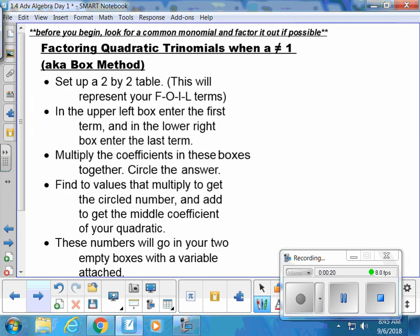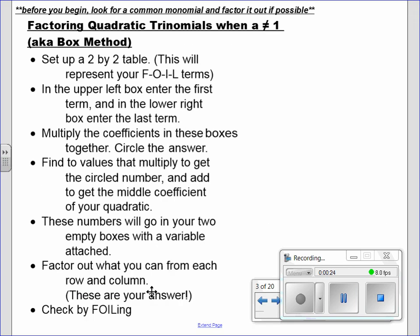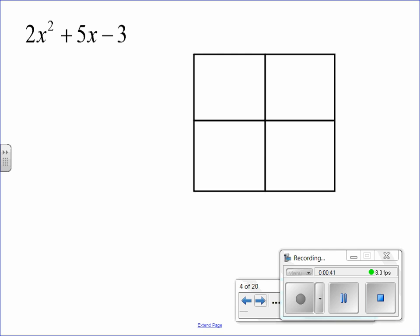All right, so I'm not going to make you write down all these steps. That would probably take you a good 20 minutes, but be aware they are saved on my notes. My notes are a PDF file in Polaris. These are all your steps for box method. I think you'll be more effective if I just show you the steps on an example. Okay, so go ahead and write down this example problem. I will go ahead and explain to you why it's going to be the box method rather than the method we've been doing all along.